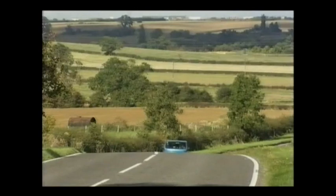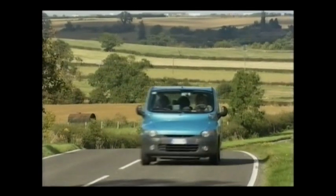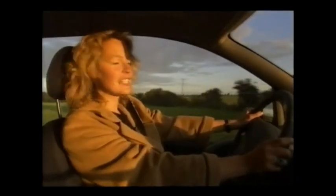Whereas most people carriers like to perch you high up as if you're driving a van, this one is actually comfortably conventional, until of course you look at the dash and then you could be driving a spaceship. So in this case it really does seem that weird works. The Multipla's got loads of room front and back, endless seat permutations, and it's a very decent drive.